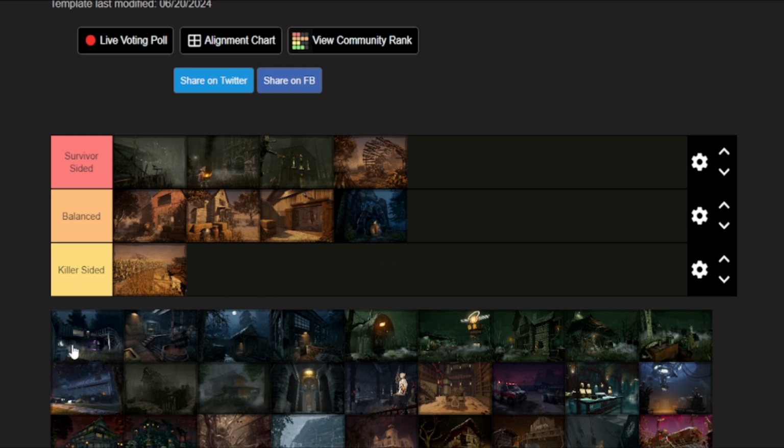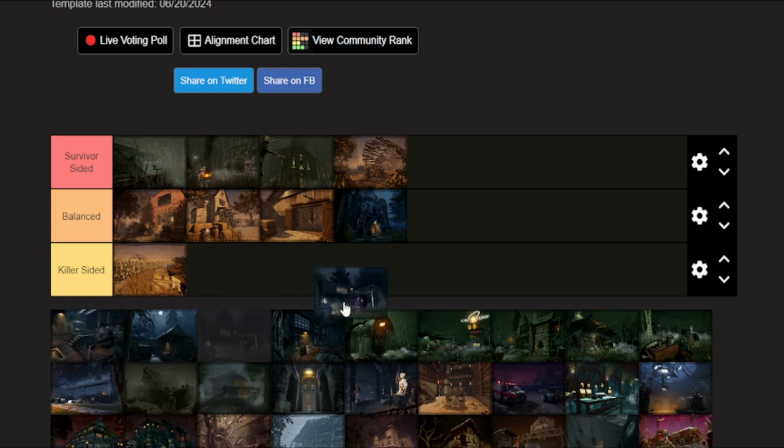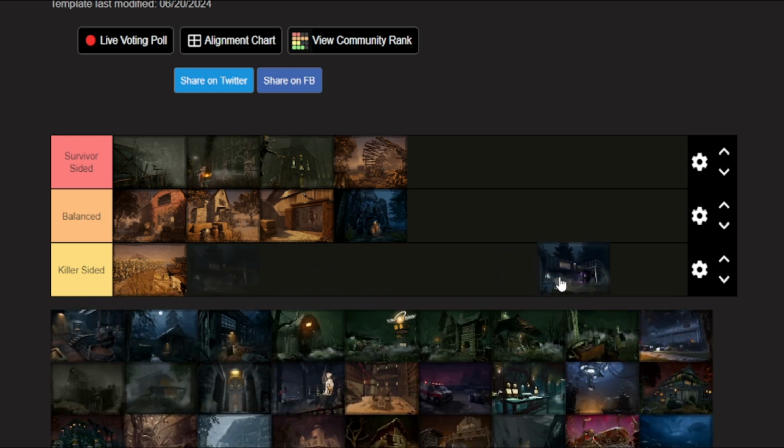Alright, next up we have Shelter Woods. Before the rework of Shelter Woods, this would have been definitely a killer side map because of the giant tree that was in the center, making it one big dead zone in the center, plus the fact that there was no verticality to that map whatsoever. There was literally no verticality, making balanced landing completely useless.